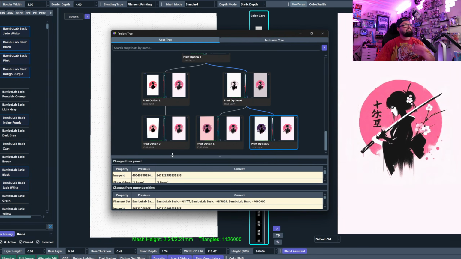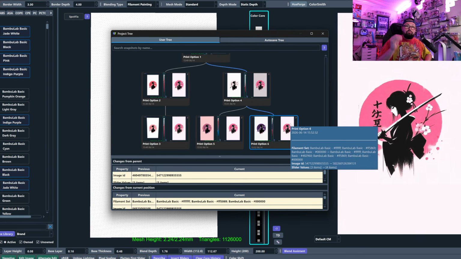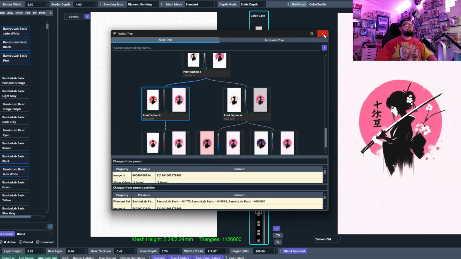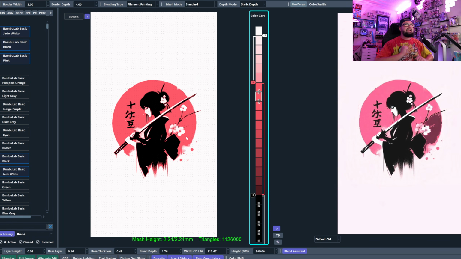Okay, whenever I press F10 again, we're going to have a new branch because we created it under the parent of print option 4. This is going to be so helpful because now, imagine having a lot of these. You're doing commission work for a client or you're working alongside someone and you need to get the edit done, but you need to go back to maybe print option 2. That was the one that, at the end of the day, is the most accurate. This is the one that the client would want. Then you can ship this one.